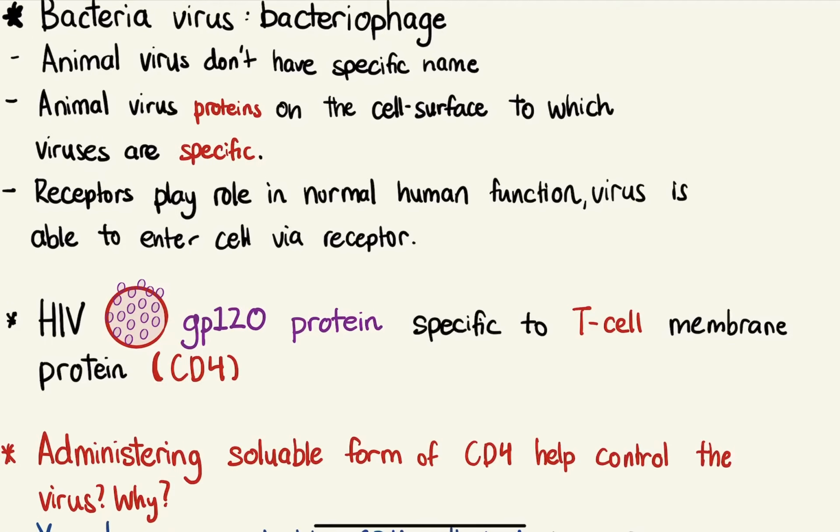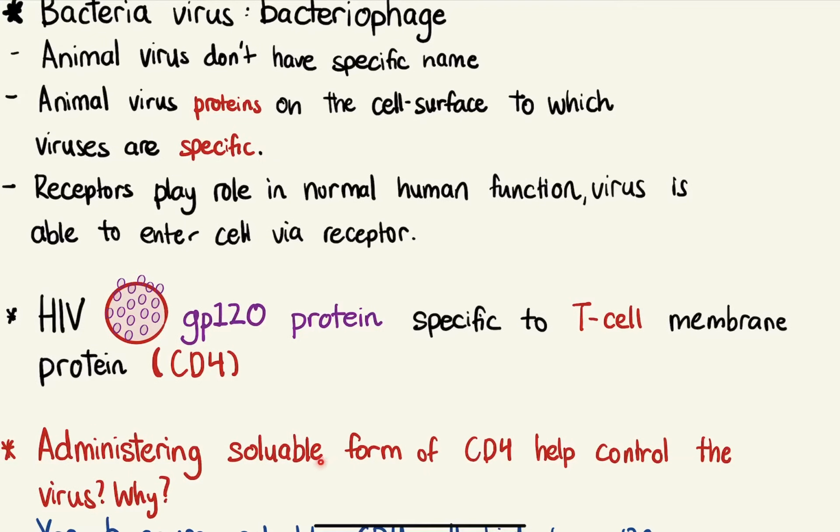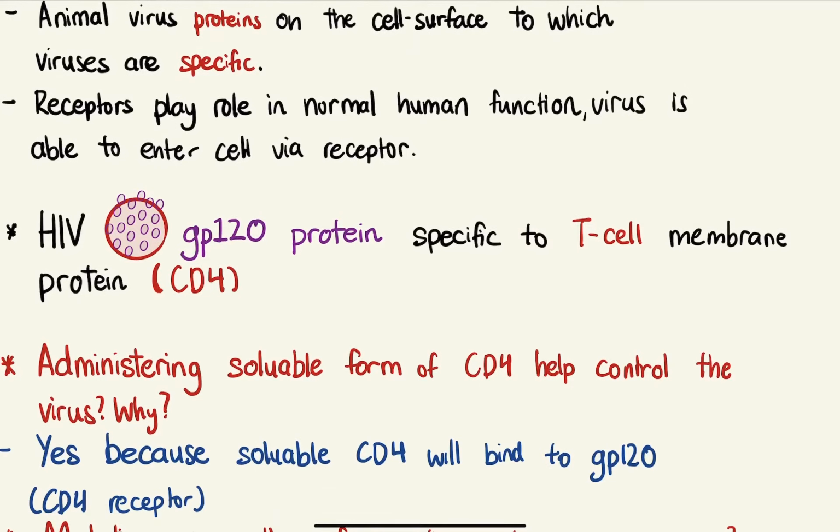So, administering a soluble form of CD4, do you think it will help control the virus, and why? The answer to this question should be yes right off the bat, because soluble CD4 will bind to the Gp120 of the HIV. These methods are used, as we know there are some methods of controlling viruses when you have HIV. It really reduces the rate of getting, or God forbid, not you, but whoever has HIV, it slows down the process of developing AIDS. And we know this process is slowed down by a huge factor.